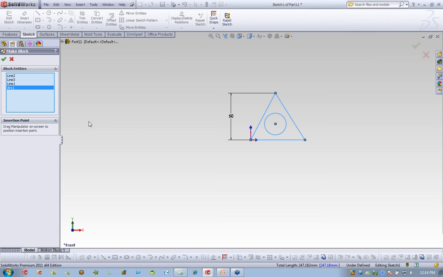The second option I have on here is something called the Insertion Point. The Insertion Point allows me to dictate, when I'm dragging this into an assembly layout, what point snaps to other points that you're on top of. It's like a mate for blocks. It's almost like a smart mate. This is the point which will snap, and you'll see me when I'm adding blocks a little bit later what actually happens here.